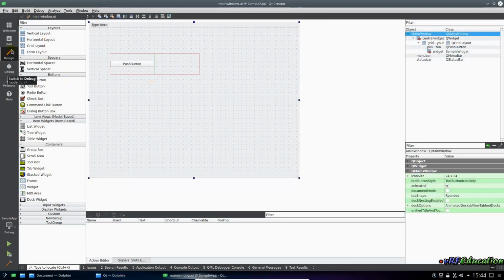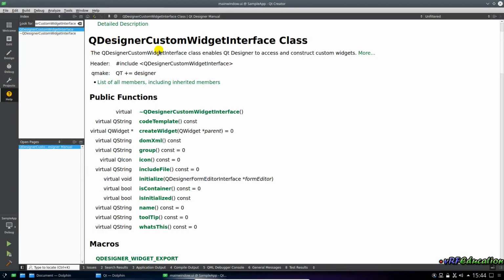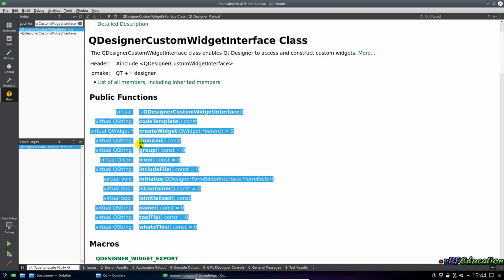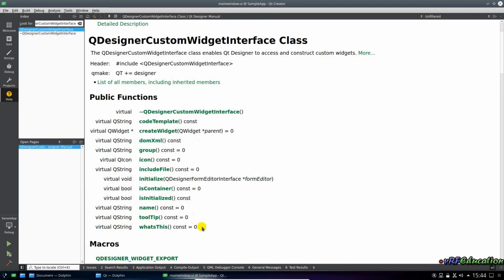Let's check it. For getting involved in creating our plugin project, let's look at the Qt manual about the Qt Designer custom widget interface. As I told you before, this class is very important, and using this class we will inform Qt about our new widget. And Qt Creator will look through these methods to catch information about our widget. Each method provides a piece of information, for example, the tooltip, the name, the widget itself for Qt Creator. When we drag and drop our widget from the toolbox to the form, using this method, we will return an instance of our widget and Qt will place it on the form. And we will check all of these methods very soon.